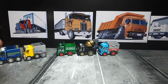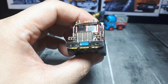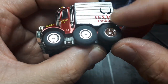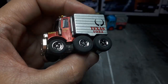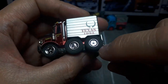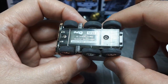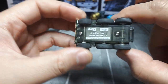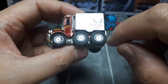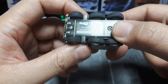Yeah, okay. So first one we have what looks like an old Peterbilt or Kenworth truck to me, Smokey and the Bandit kind of style. And look at these tires, they're actually old. They seem to have a white, or maybe that's on purpose actually. But they look like old tires because they're matte finish, not gloss finish, right? But I've seen some cars like the old GT40 and Mustangs that ChoroQ did, and they also had purposely designed old-looking tires. So I don't know.